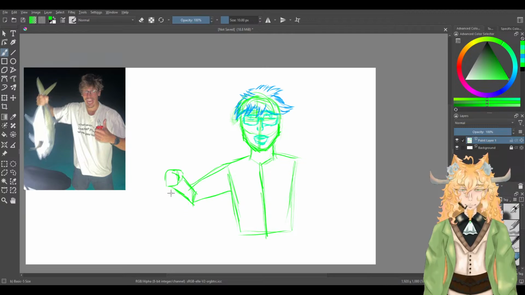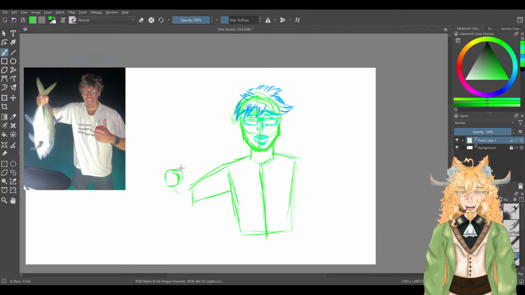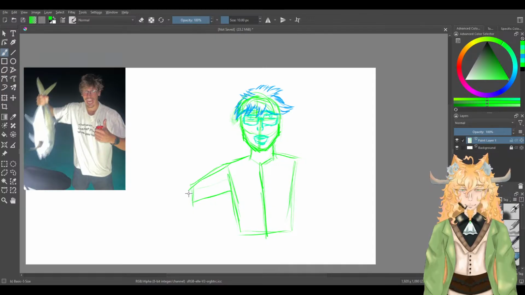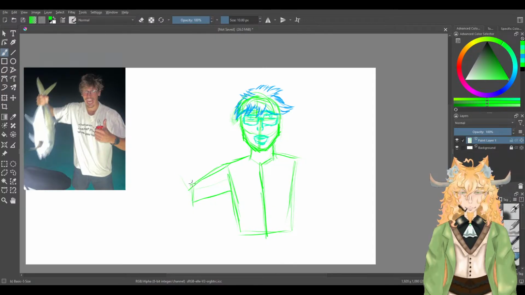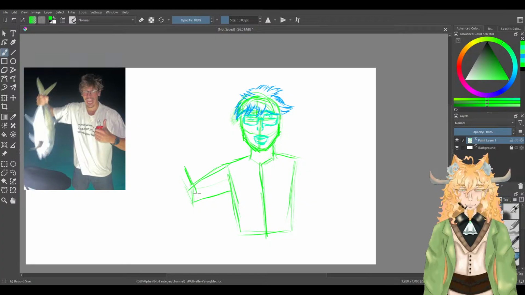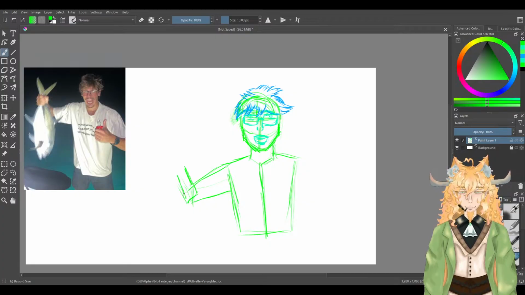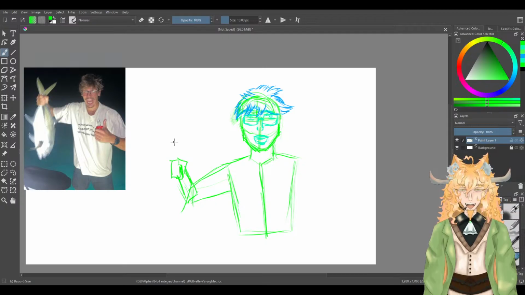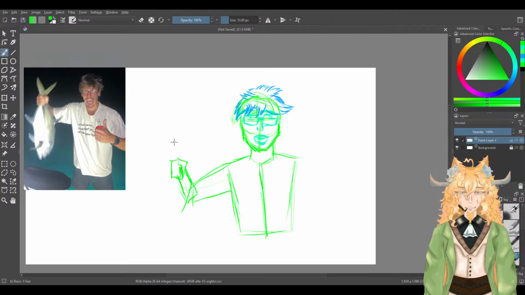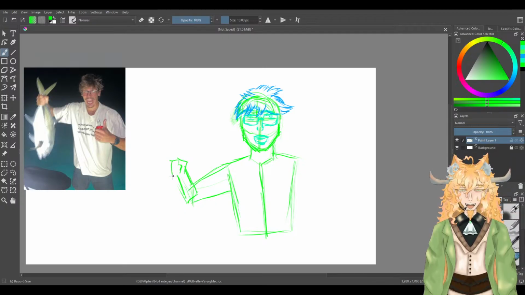Although, I think I could move that a little closer. Because what it looks like is there's like a... Yeah. Something like that. And then this is where the hand goes into. And that's where the fish would cover. Except I'm not going to draw the fish yet.